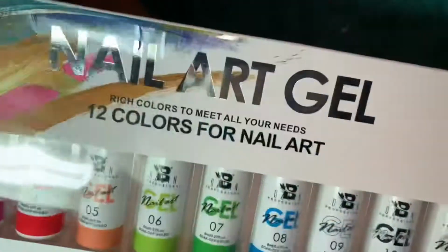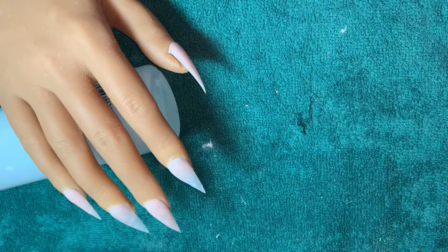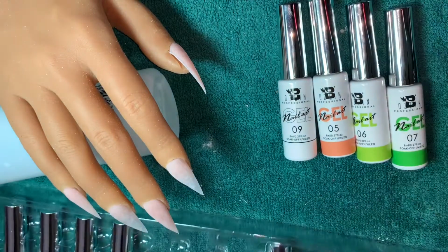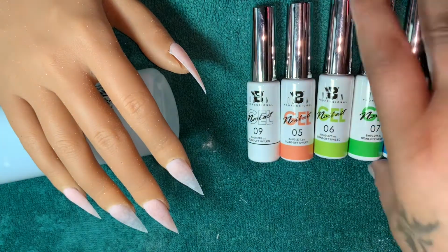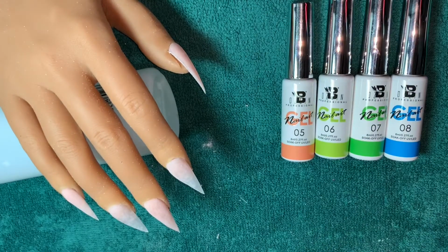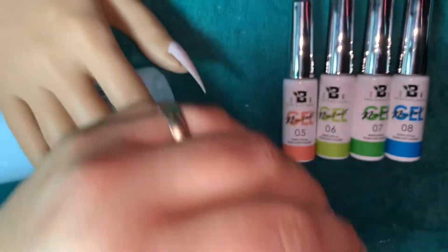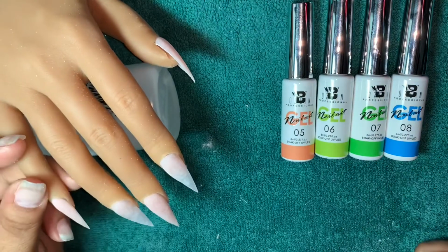Okay, so here they are. Wow. When I saw them in the mail and I opened the package, I was like, ah, right? But yeah, I really like these colors. And the brush, girl, it is so thin and workable. You know how sometimes you get these liner brushes from like Sally's or whatever, and they're crooked or oddly shaped. But look at this brush. Beautiful. Perfectly straight. No problem at all. I mean, watch me work, girl.